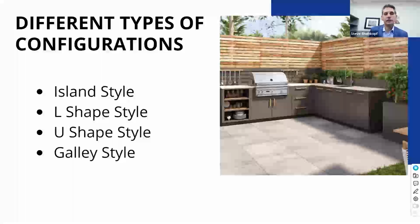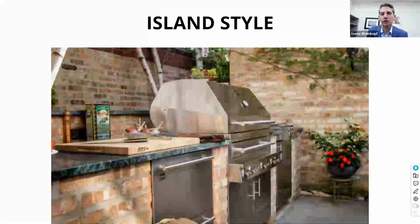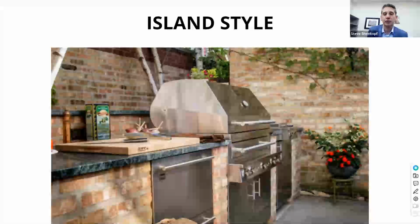So let's get into the different types of common configurations. You're looking at an L shape, suitably named because it's an L. And we'll get into each one of these styles. This is one of the more popular. This is just a bank of cabinets to cook on. It's called the island style. We have a grill and any number of accessories that you can put to the right, to the left of it.